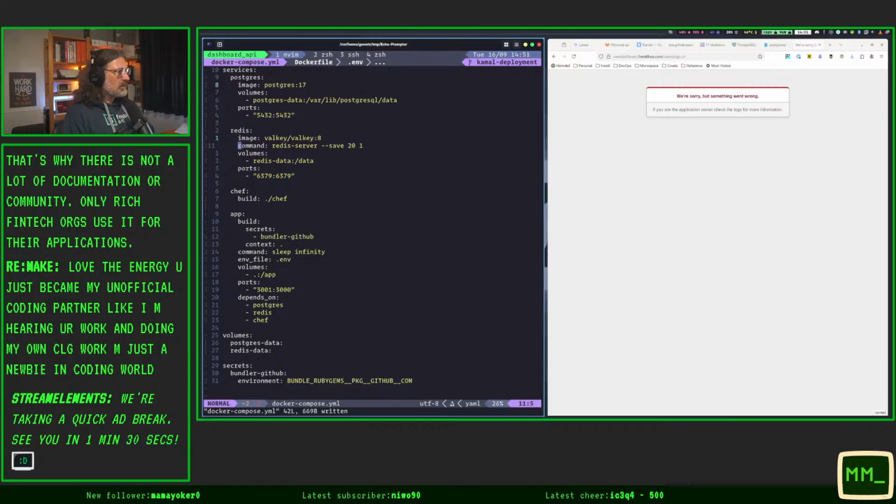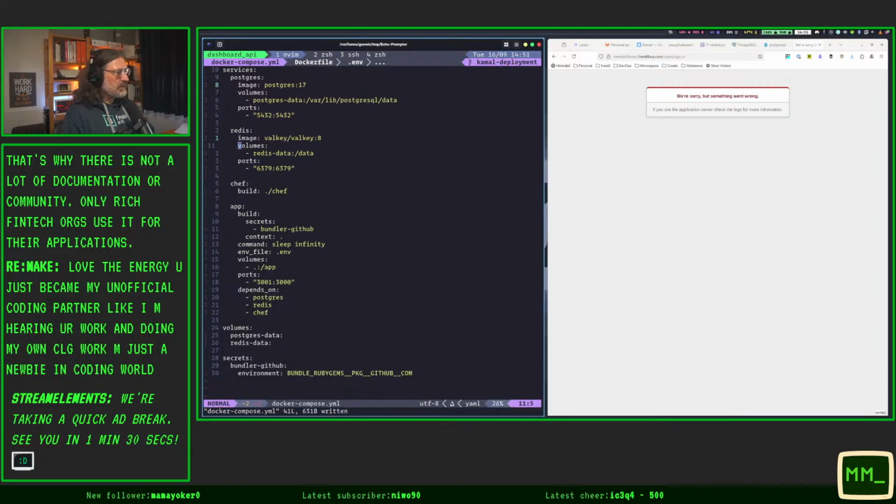I don't think I need an additional command here either. Okay. We might have to delete the volumes because they might not be compatible anymore. But I'll give it a try.